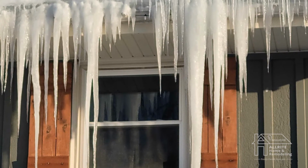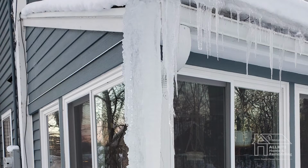If your home has a lot of icicles coming down on the outside, or your gutters are completely filled with ice, here's the scenario that went on. The snow is on the roof, but if you've got a heat source coming through to it, and I'm not talking about a natural heat source like the sun, but more so heat from inside the house leaching through into your attic and onto your roof, it causes that snow to melt. And now, as it gets to the outer edge, not in the warm part of the house but into the cold overhang portion, it has a tendency of freezing back up again.